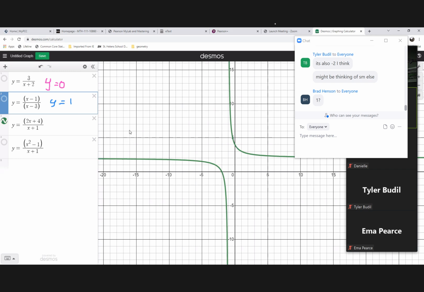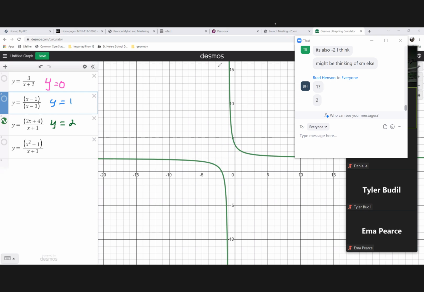All right, let's go ahead and click off the blue one. Let's go on to the number 3. What about the horizontal asymptote of this one? We should be starting to feel pretty comfortable now. What about the horizontal asymptote of this one? 2. Okay, good. All right, 2. Because again, this thing's just kind of flattening out and it's approaching 2. That's the end behavior. All right, sweet.